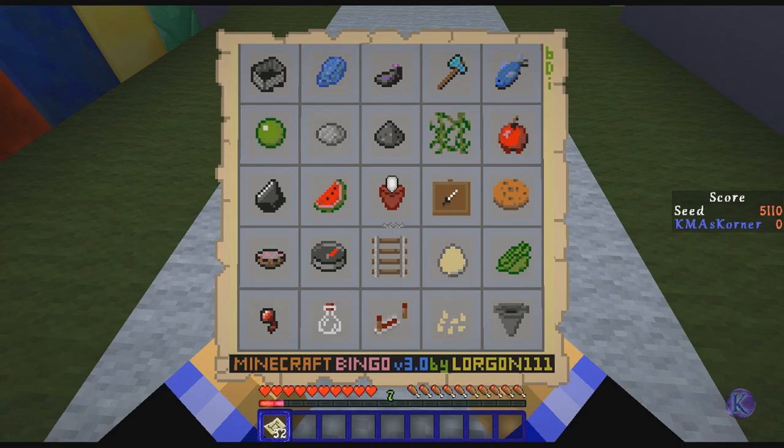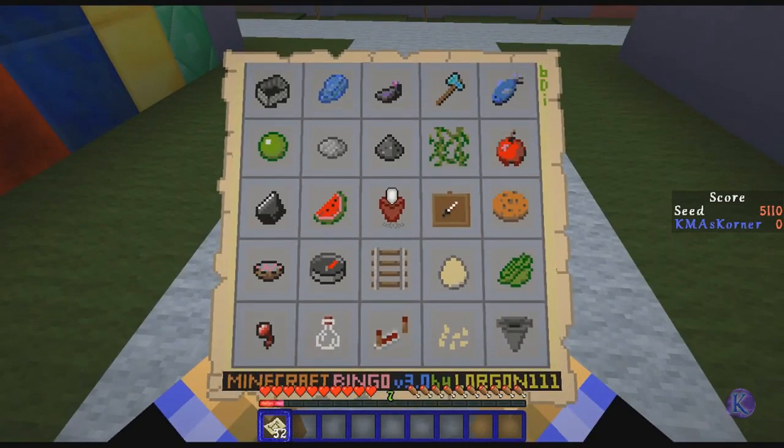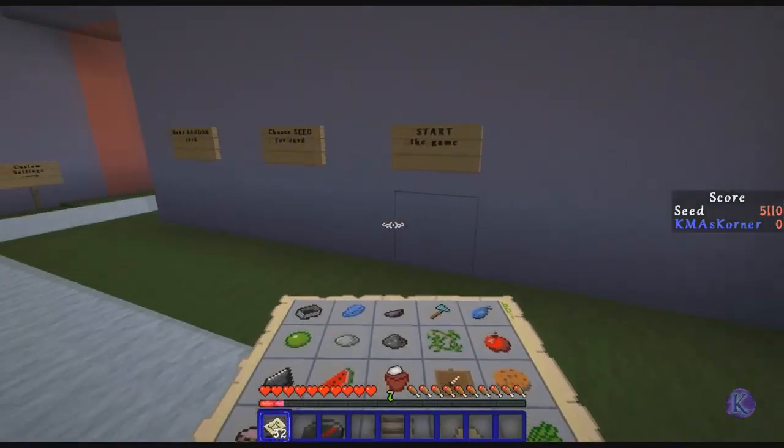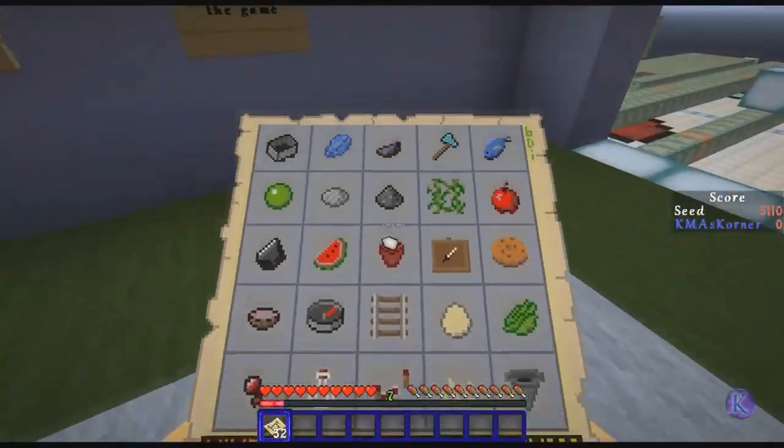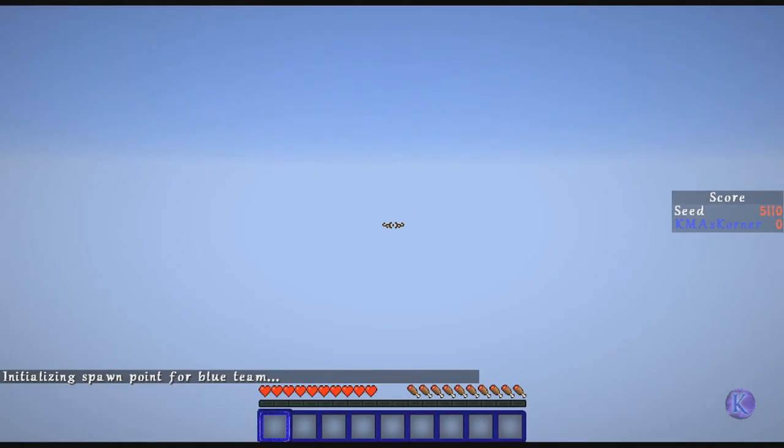Let's see, top left to bottom right. That looks okay. We need some iron, some sheep stuff, some dye. And bottom left to the top right seems okay also, because we need some vines. So there's going to be a couple of possibilities here. We'll see how it goes. And we're going to start the game.